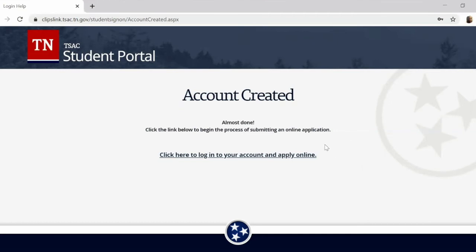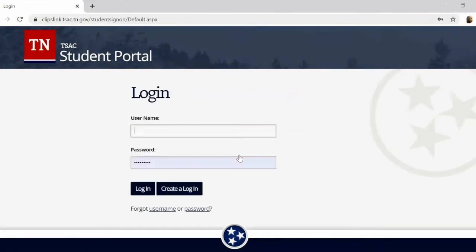So now we're going to actually apply for the scholarship. And let's click this button right here. And remember, well, you don't have to remember, but my username was LJRDN 2020.